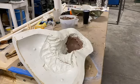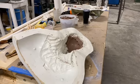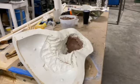I have no problem getting my hands in there and getting dirty with them, Herman. I'll put my blood all over it. That's the magic that goes into each mask right there. It's gross. I'll clean it out with alcohol later.